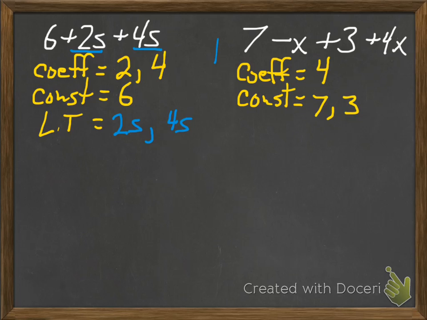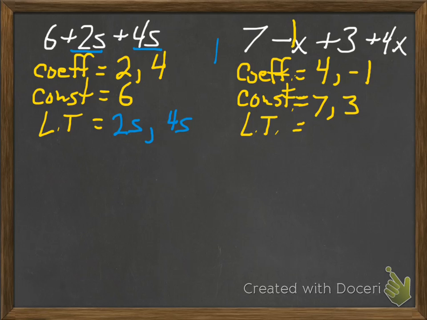1 negative x. And so while we don't usually write 1 times something, there is actually a negative 1 that is multiplied times this x. So even though we don't see a number there, when we see negative x, the coefficient would be negative 1. Okay, and you can see why this can get a little bit tricky. And finally, one more thing on this one.